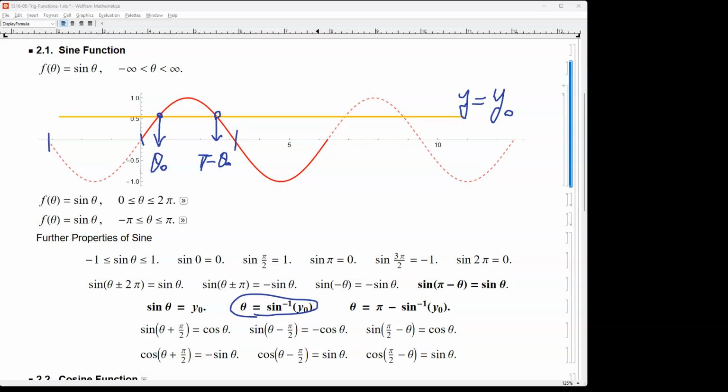And why in the world do we have this behavior? And the reason is because we have a symmetry with respect to this vertical line, namely x equals to pi over 2. The vertical line, x equals to pi over 2. Do you see the symmetry? And that's why we have the second solution like that, due to the symmetry with respect to this vertical line, x equals pi over 2.